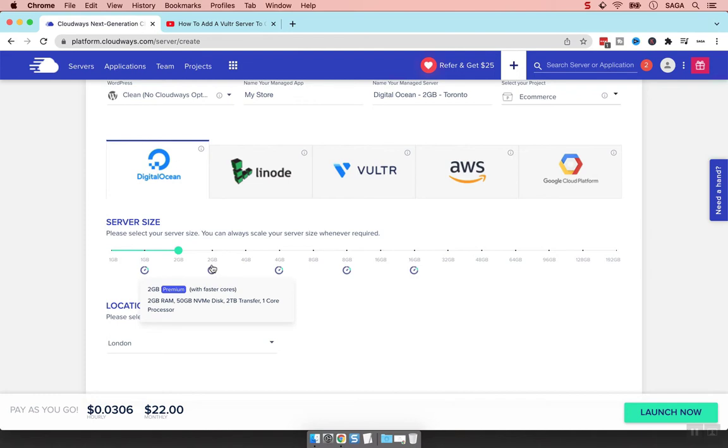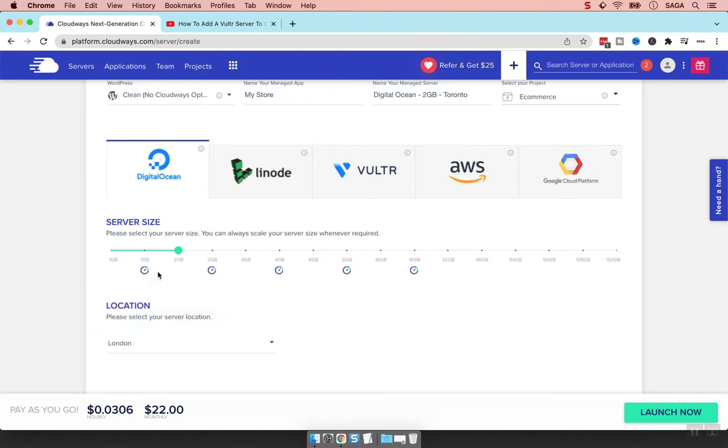So it lets you know over here you have a premium server with faster CPU. So if it's going to be faster for you, it's really up to you to test it out. And you see over here you're being billed per hour, and it's not really that much. You can always create those apps with your application, test it out, see if you notice any difference, and decide to go with the one that really works for you.